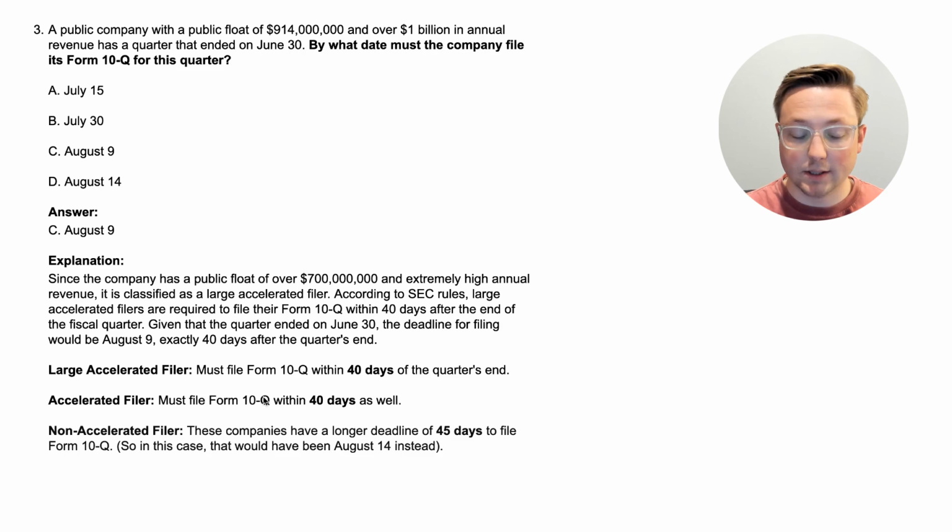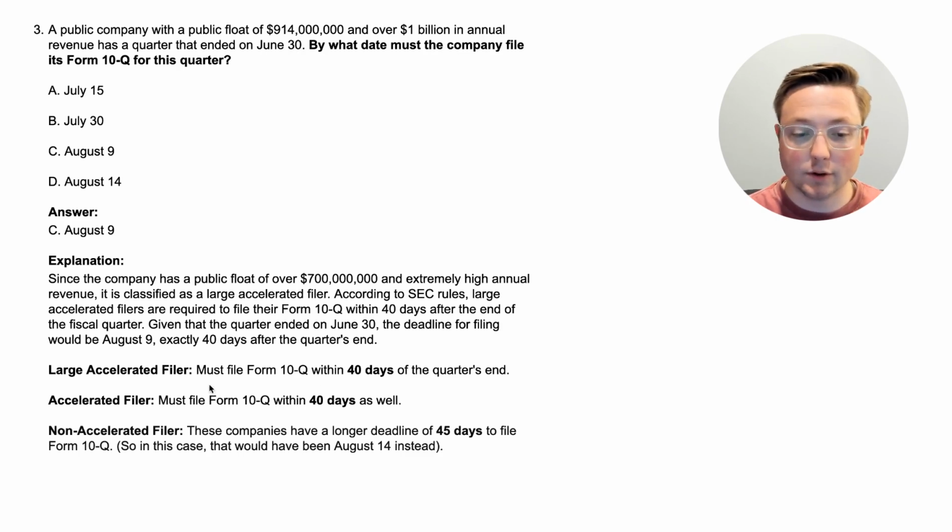Okay, so right here, this is what we need to focus on. Large accelerated filers must file Form 10Q within 40 days of the quarter's end. Accelerated filers must file Form 10Q within 40 days as well, and non-accelerated filers have a longer deadline of 45 days to file Form 10Q. So in this case, it would have been August 14th for them. But this is a very important thing that you need to know for the 10Q.